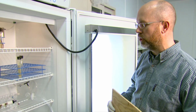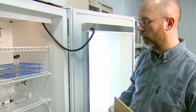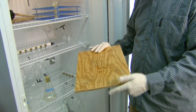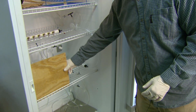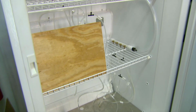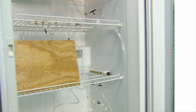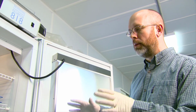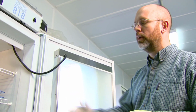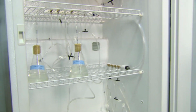So early on in this stage, we recommend indirect light for the cultures. You can take this piece of plywood, or a piece of cardboard, whatever it is, and just set it in front of the cultures temporarily so that the light coming from the front of the incubator is not directly on the algae. It's actually bouncing off the back and hitting the algae. And then when it grows for maybe 3 or 4 days and starts to get some color to it, you can take this piece back off and you're good to go.